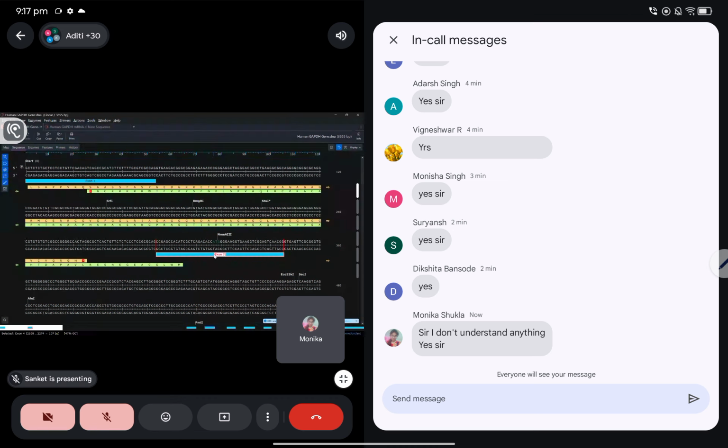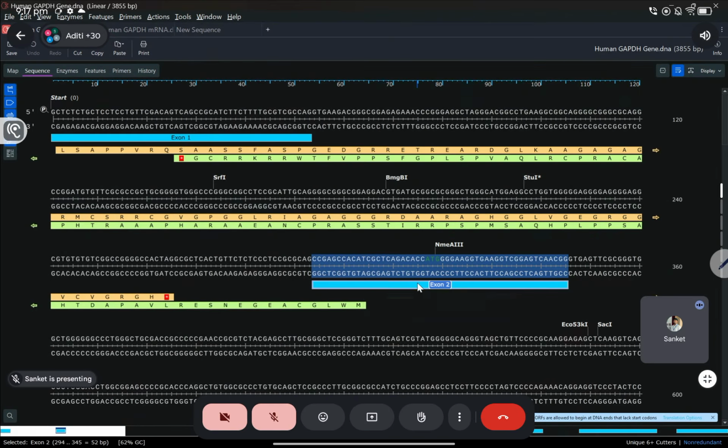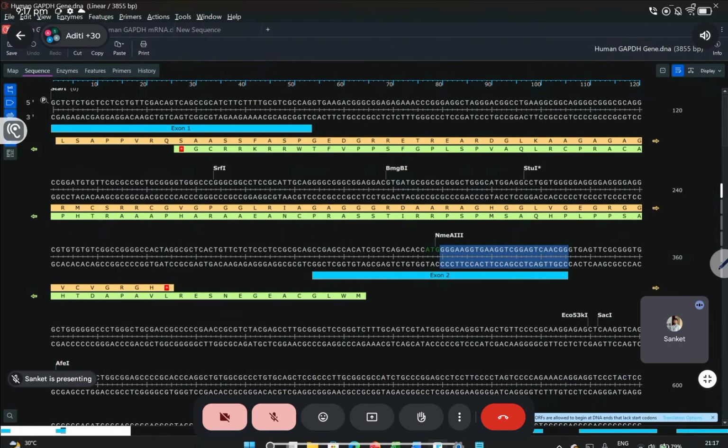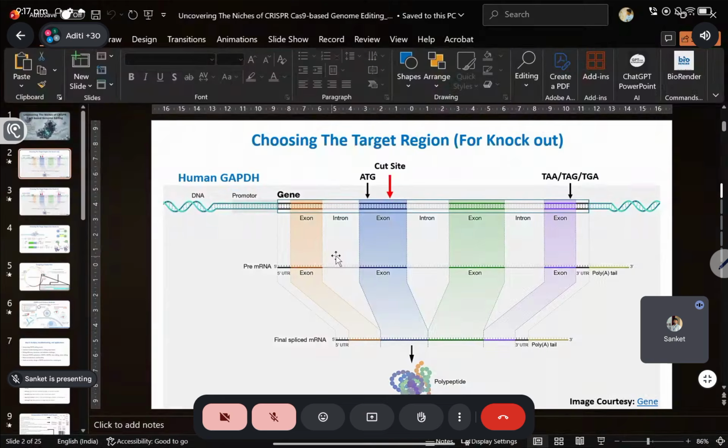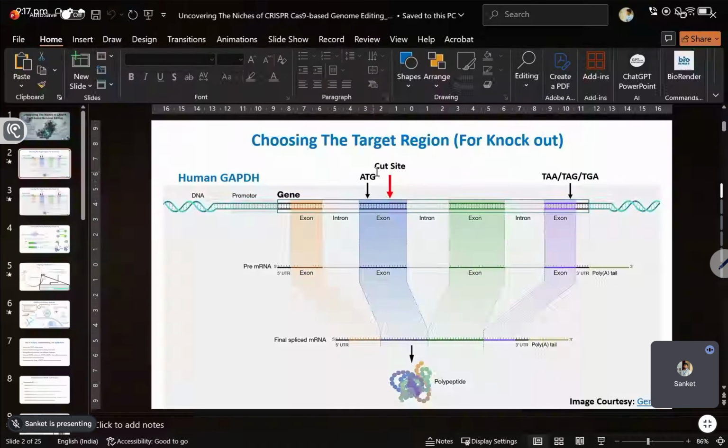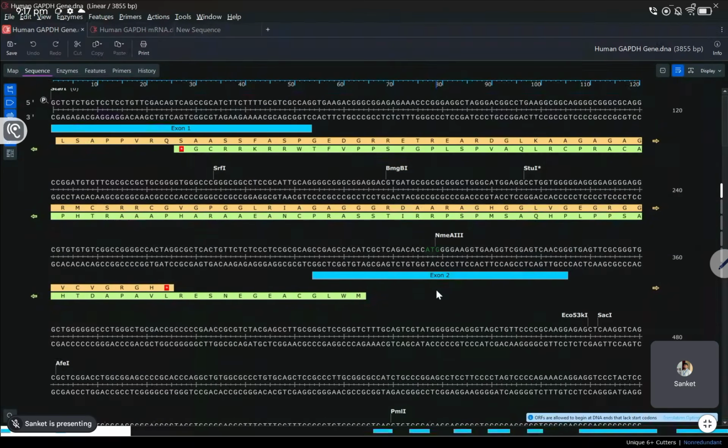Here you can see that exon 2 contains ATG, correct? Yes, sir. After this, the protein sequence will start, after mRNA is formed, correct? Yes. As I showed in my PPT, for knockout, you should target the initial exon just after the ATG. So what is the initial exon here?